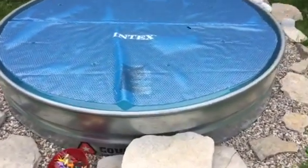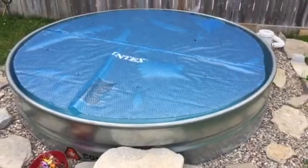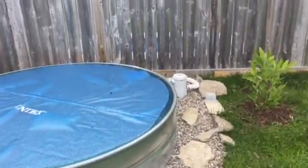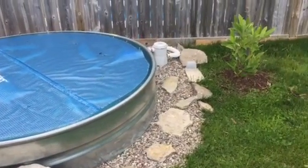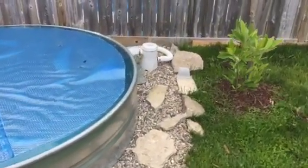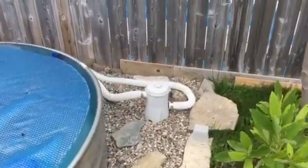So I dug it down 1 foot, and 1 foot of it is out of the ground. All the limestone rocks I sort of scavenged for around and brought them in. And then I've got about a yard or so of small pea stone gravel that goes around the outside.